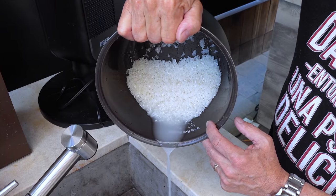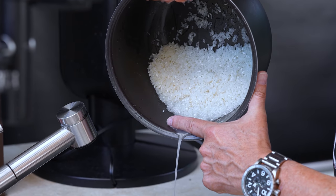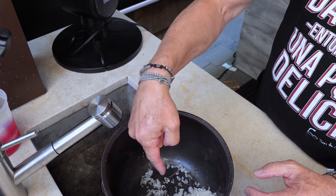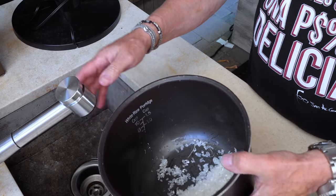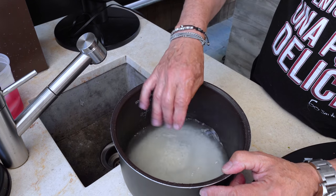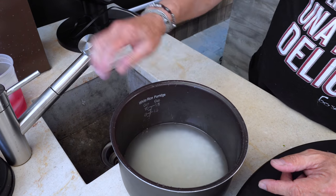Now, whether you're using a rice cooker, a pot on the stove, the water component at this point is the same. We're gonna put enough water in this so that when my finger goes in and touches the top of the rice, the water comes to that first knuckle. I'll show you. Let's get water in. We'll stop. Now, I like to just spin it a bit, flatten it out, take my finger and put it in, a little more water.